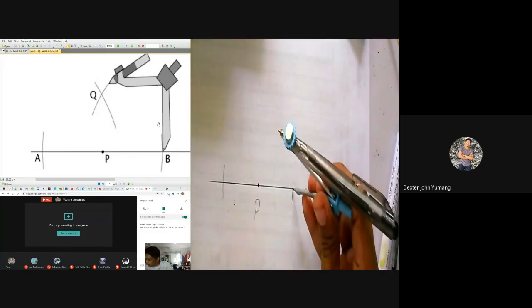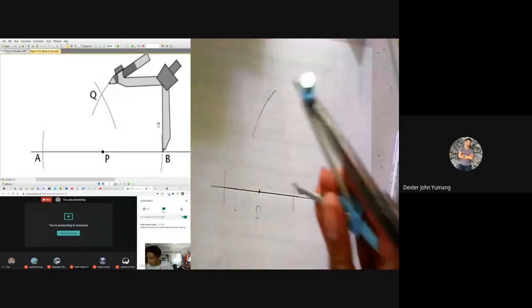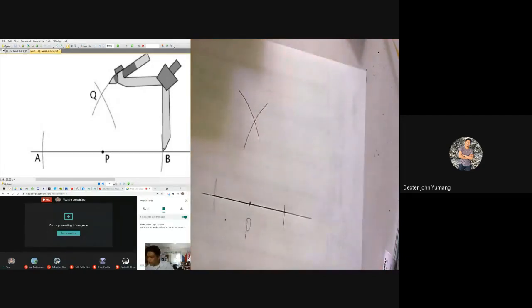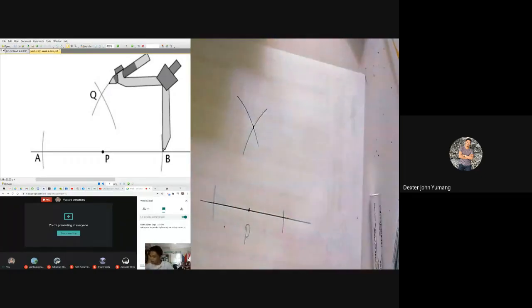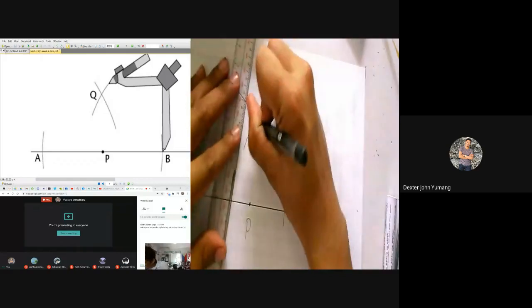So you point that one on the intersection created, then you create a curved line on top, then ilipat sa kabila, then you create another curved line on this side. So creating now an X. So in this part of X or the intersection, you make a point. Then, i-connect ang dalawang points galing dito sa taas papunta sa point P.